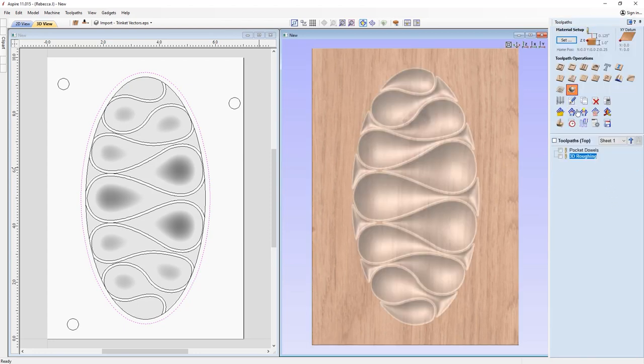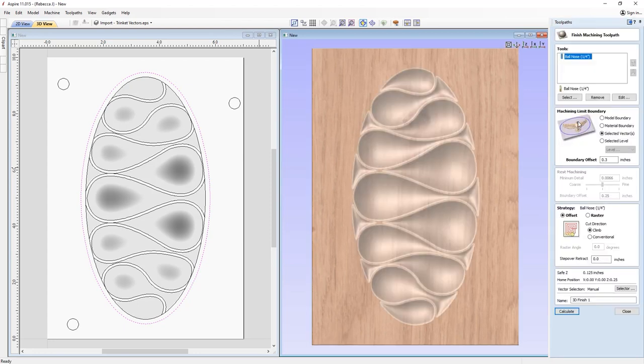Next up, we've got the 3D finish toolpath. Okay, so here we're going to use a quarter inch ball nose this time. We're going to use that same vector boundary. This time for the offset, I'm just going to go with 0.3. So I'm just pushing that a little bit further. And again, this is just to ensure that our tool cuts down the sides.